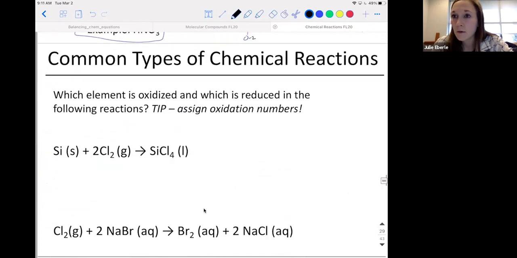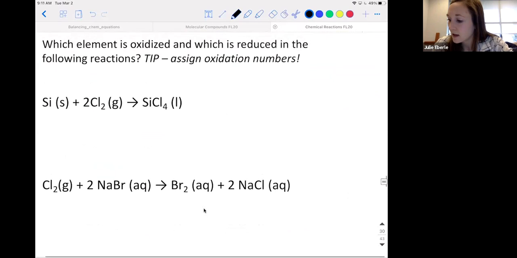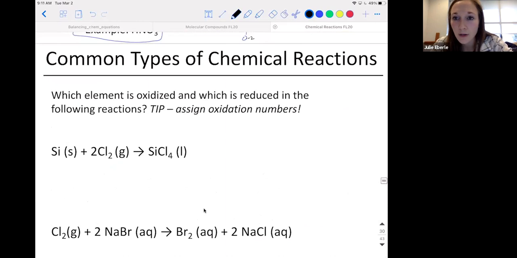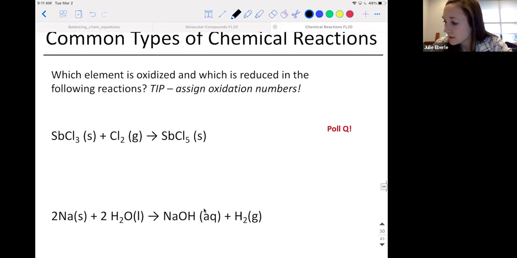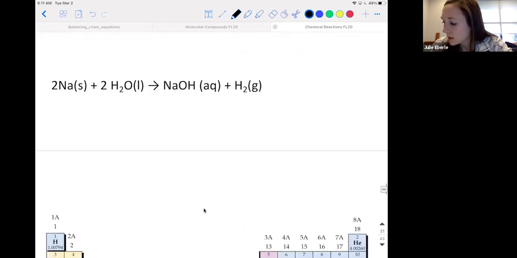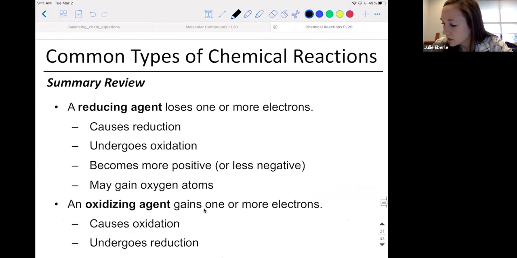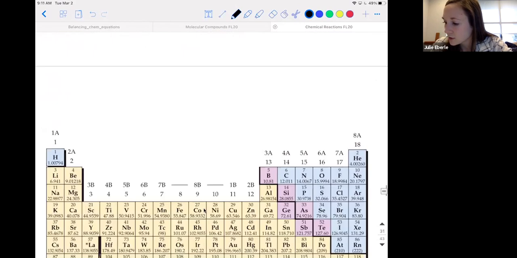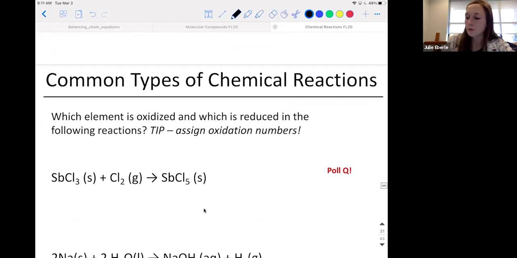All right. We are getting close on time. And I want to look at this last example of a redox reaction. And that's all we have time for today. So last one, and then there were several others, I had a poll question I was going to ask on one of these, but there's a few things we're just not getting to here. Okay, so let's look at one more example, and then I'll just field questions. And if we need to cover anything Thursday, we will.